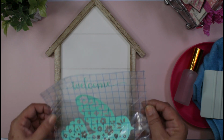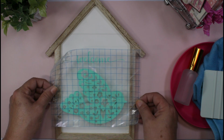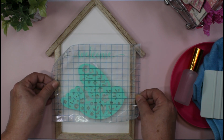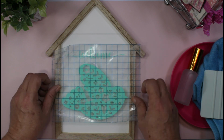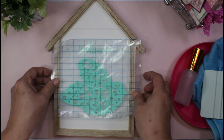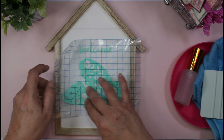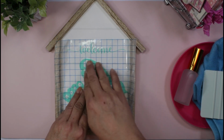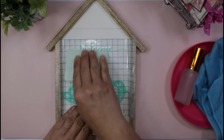Okay, so let's go ahead and let's see, where do I want to place it? I think right about there. I want to try and make sure that my head is not in the way. Let's see, right about there. Let me see. I'm just going to hold it up. Yep, that looks good. Okay. So the middle and then go out. Okay, and then let's just go ahead and just burnish it down.